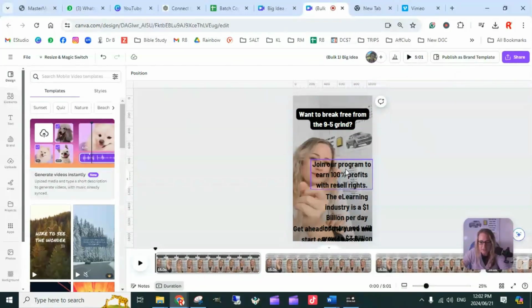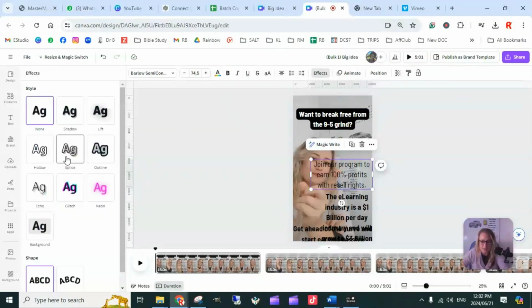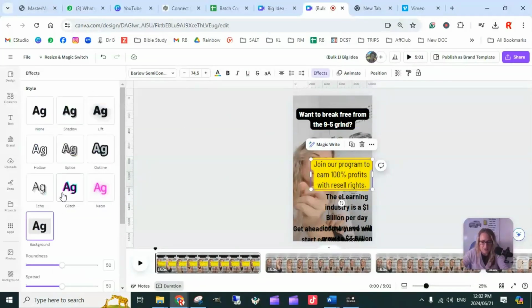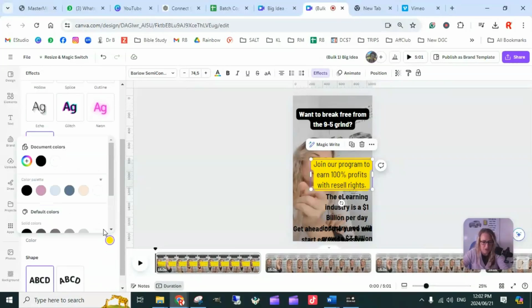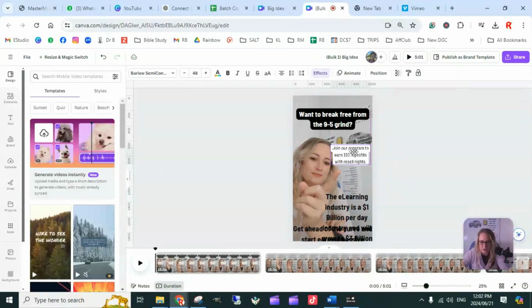And then the next thing we're going to do is the same. I'm going to take bold off of this, and I'm going to say effects and put the background on so that it stands out nicely, but in this case I'm going to put the background on white. I'm going to make it a bit smaller and just move it up for now.